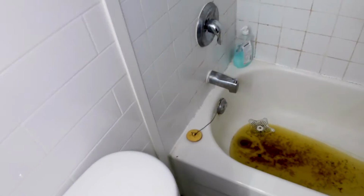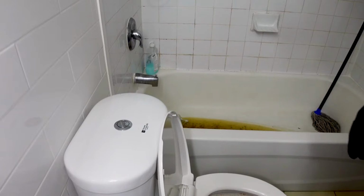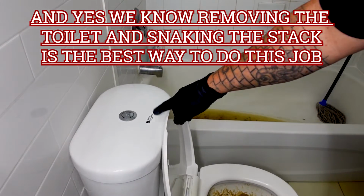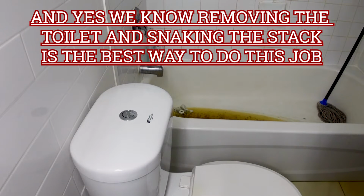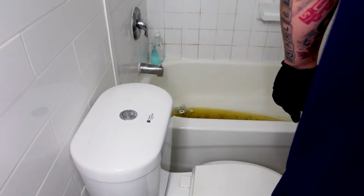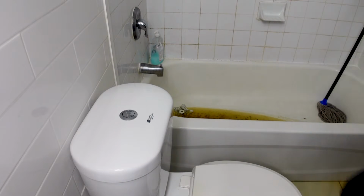We got Logan here. Logan wants to snake out this bathtub today. We're not going to snake the toilet line. We're going to see if we can clear it through the bathtub. So, okay, Logan, hop over there. I'm going to get you to undo that cover.